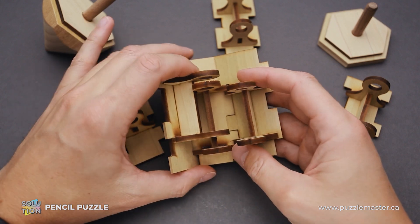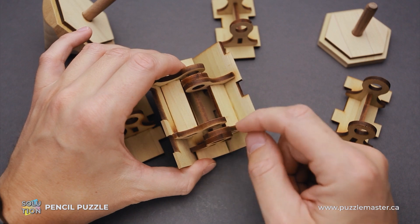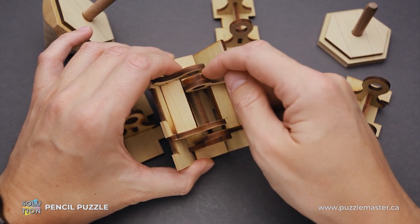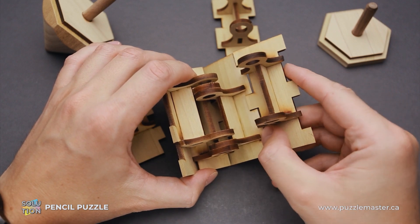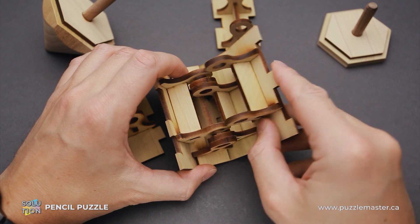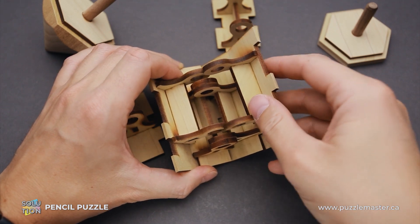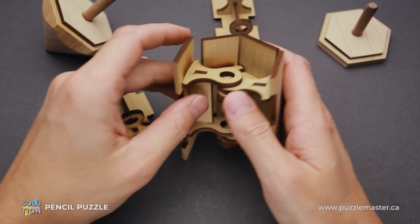This fits pretty well here, and then when you slide it in, you find that now we have less space here and there's going to be another piece between these two parts. So we find another piece that has a cutout that matches this side, put it here, fold it in, and it goes right between all the parts.